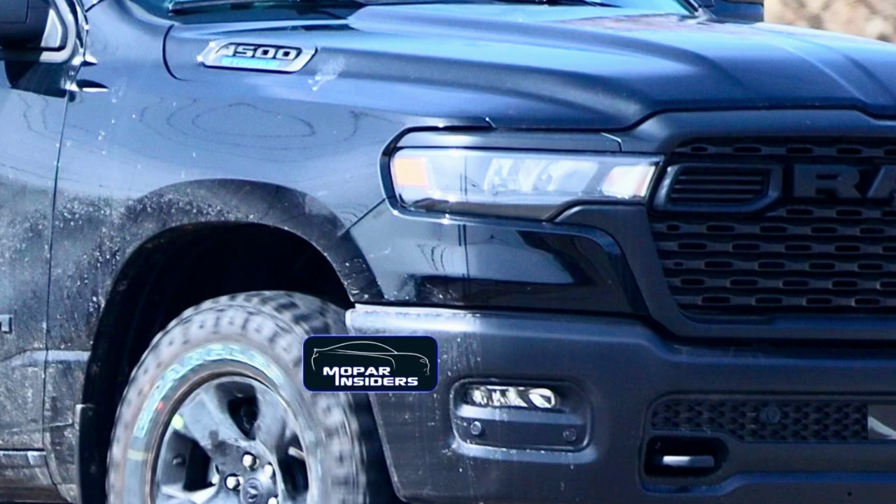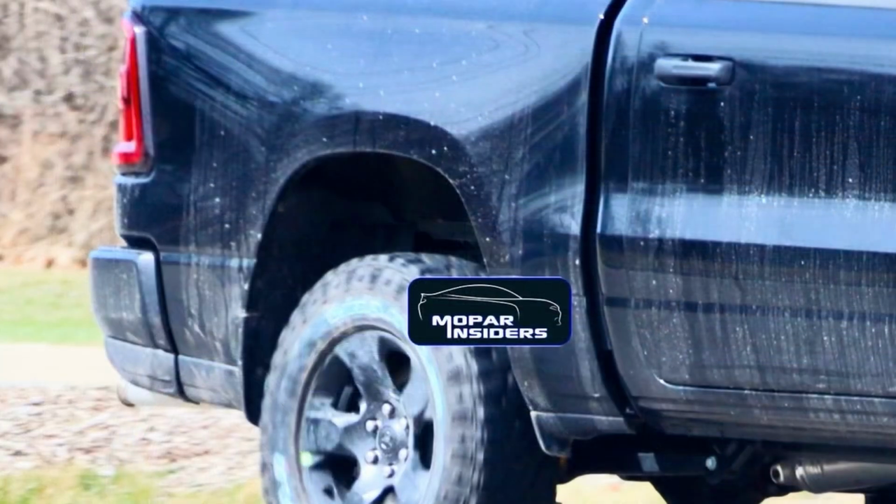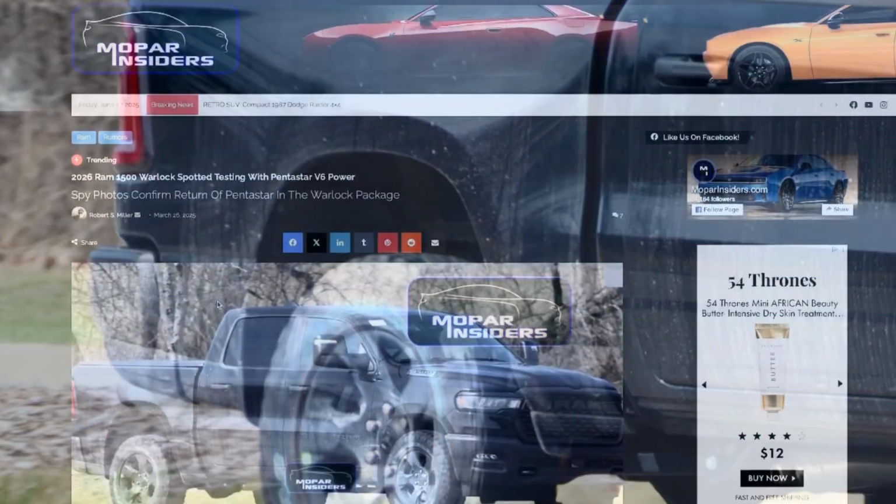So when I saw this truck out there, it stood out because it had e-torque badges and stuff, and it had a single exhaust out the back. So again, you can see how it's testing for emissions. It's got this kind of bell housing with the little caps on the end. You might see these in spy photos all the time. This is just the emissions testing kind of deal. It has sensors in the exhaust and stuff. But anyways, nonetheless, they were testing this, so it meant that it was going to go back through and probably become a 2026 model. So again, that was in March.